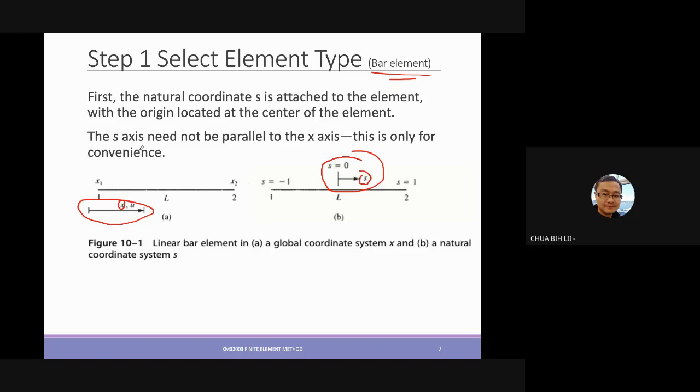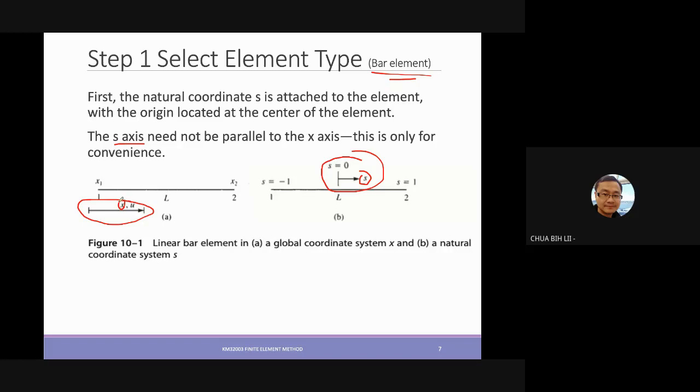And also this S axis, we would say that it may not necessarily be parallel to the x-axis. But in these bar elements, the best, or the most convenient, coordinate is parallel. So that's why you may not see a huge difference for this bar element for now, but later on you may understand, when we go into the Q4 elements. Just take this: they are now using two different coordinate systems.